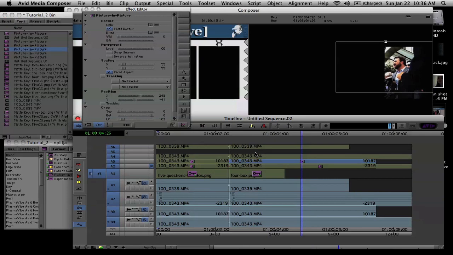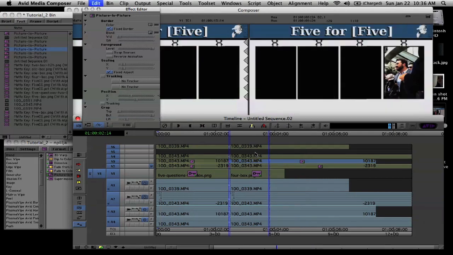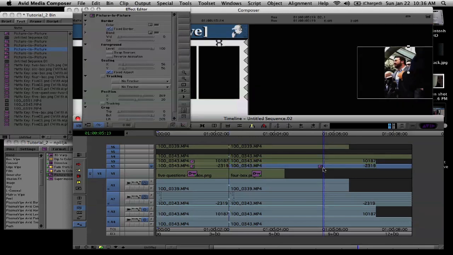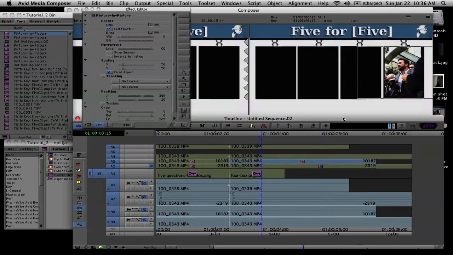And doggone it. See, this is one. Control-Z is your best friend. Control-Z, by far your best friend. Well, it seems like this is giving us kind of a headache. Alright, cool. Well, let's just take this picture-in-picture, drop it in here if you can't remember which one it is, and then drop this one on here.